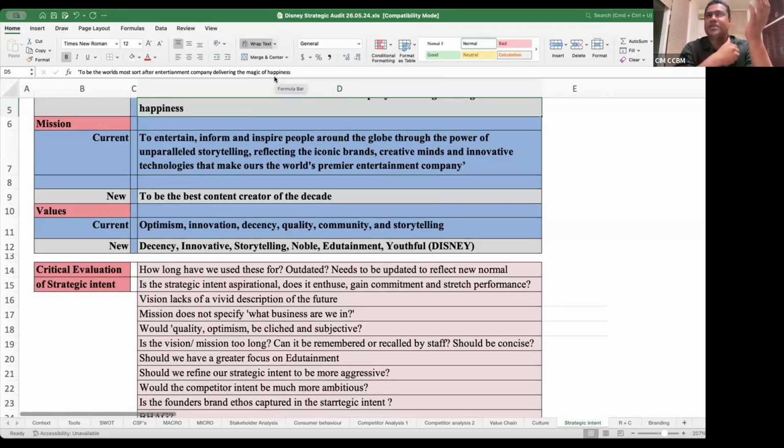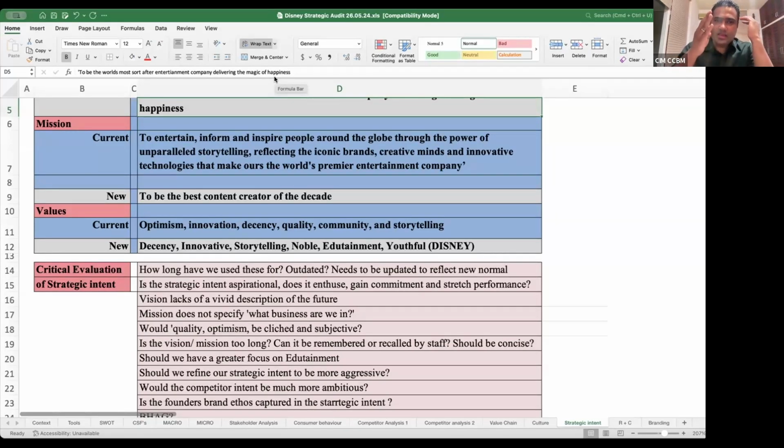And Elsa merchandise has just gone through the roof. So all you need is to be the best content creator on the planet for the next 10 years, which has a knock-on effect on all your businesses, right? Your streaming services, your movies, your Disneyland, the merchandising business, the cruise business, everything.